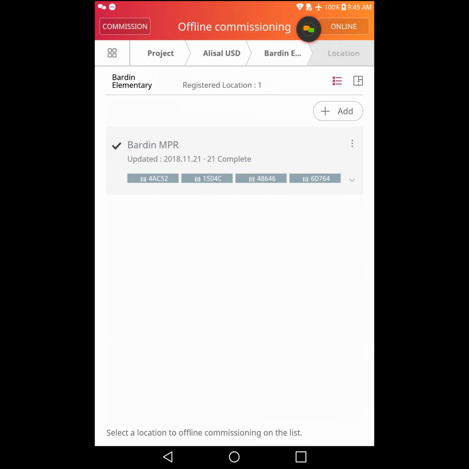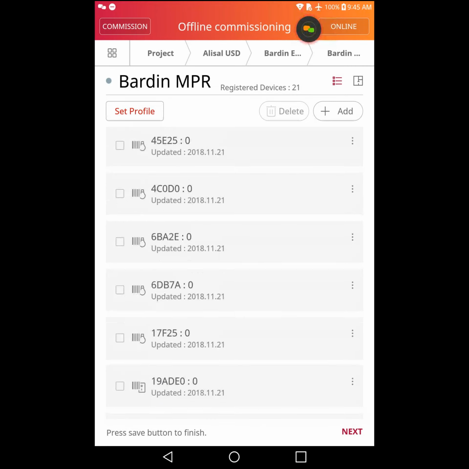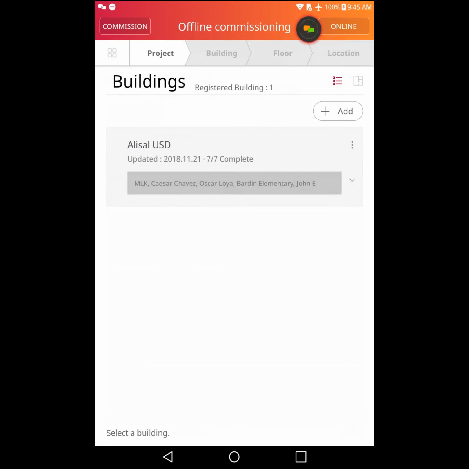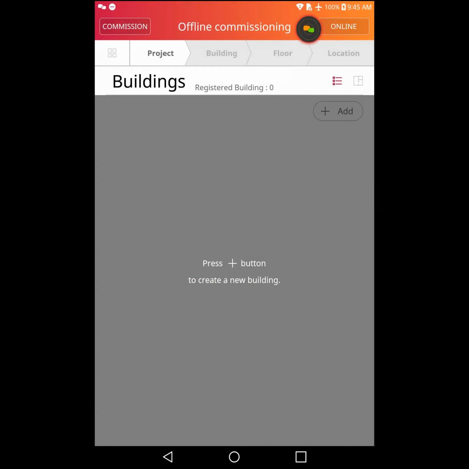And when we go into each floor, we're going to see all of the rooms. And when we go into the room, we're going to see all of the light barcode IDs. All right, so it's that simple to import an Excel file. I'm just going to delete it. And now I've got an empty project list.